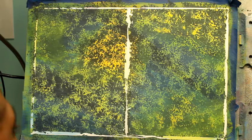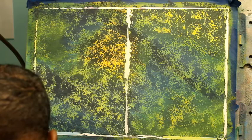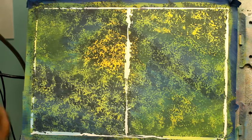Alright. First off, let's find a brush that will accommodate more than likely most of my painting here. My color palette, I'll have it written up here somewhere. It's a burnt sienna, Grumbacher red, cad yellow, titanium white, phthalo blue, and phthalo green. Okay. Will I use all of them? Who knows?